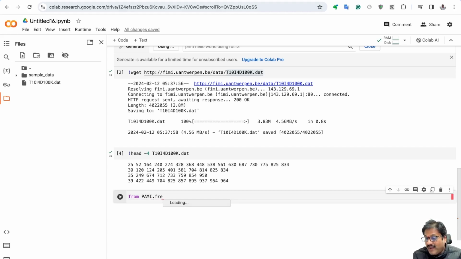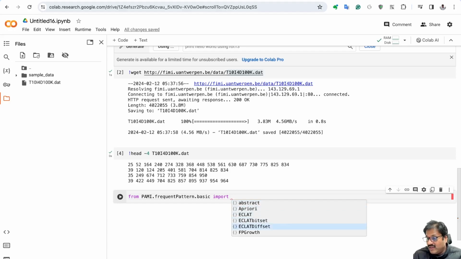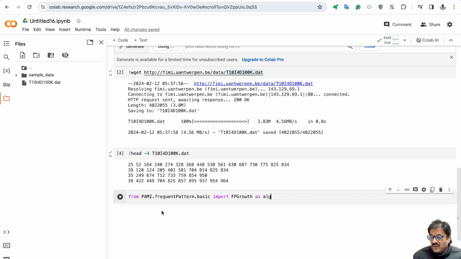The type of pattern we are going to extract is frequent pattern. I want to find all the patterns, so it is basic. What are the available algorithms? You can see the list here. I am going to use FP growth as the algorithm.